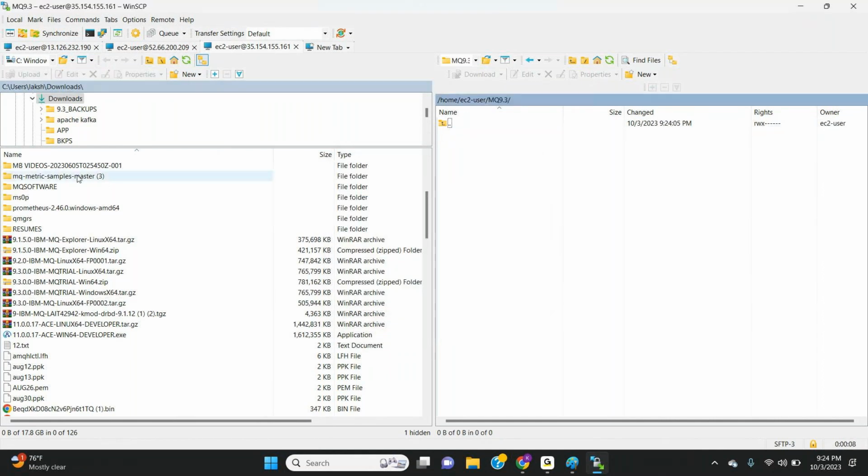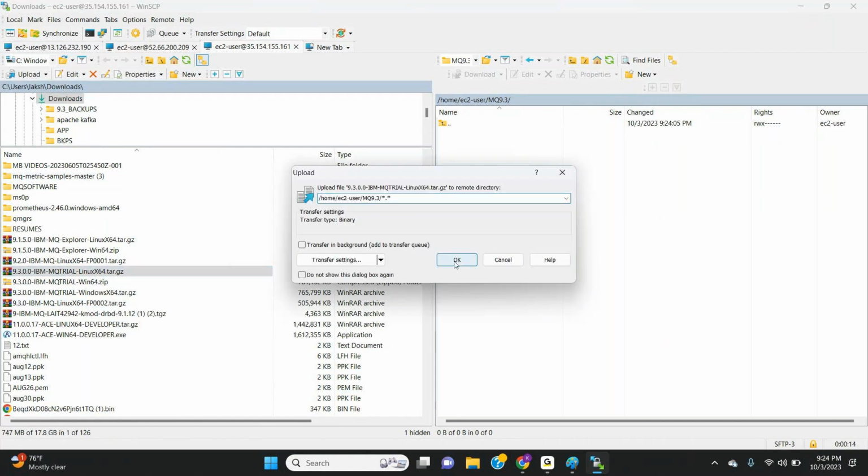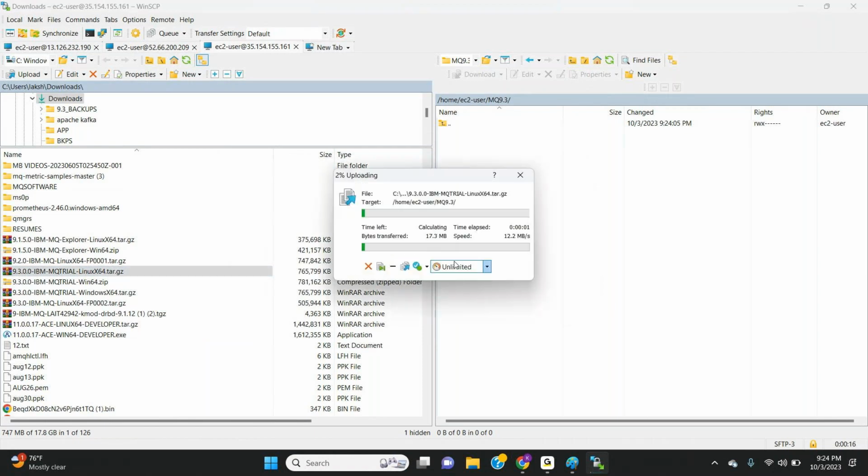Now we can copy this. And after this, let me copy the fix pack software.